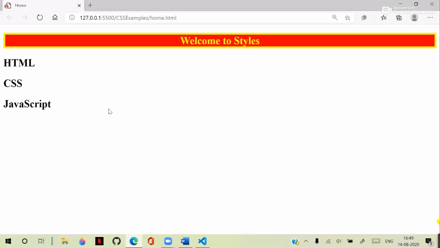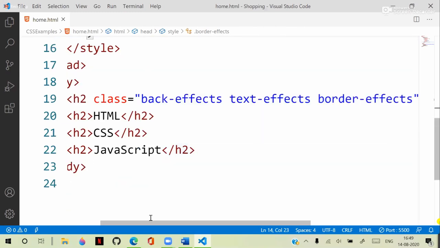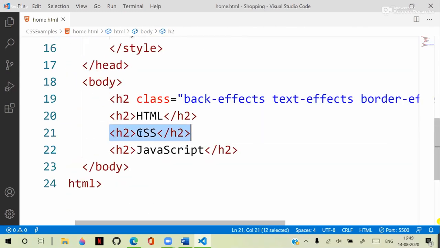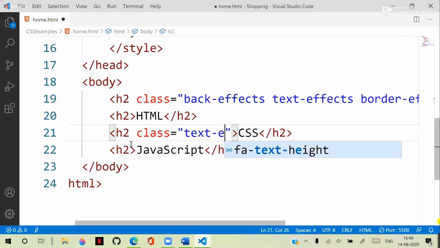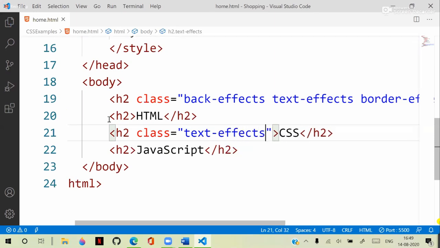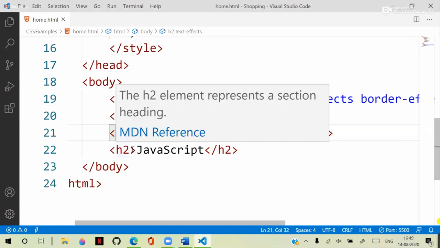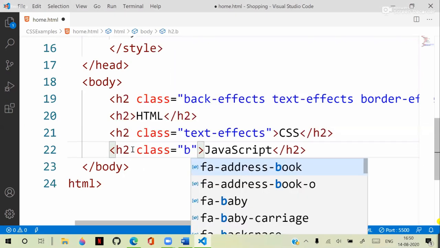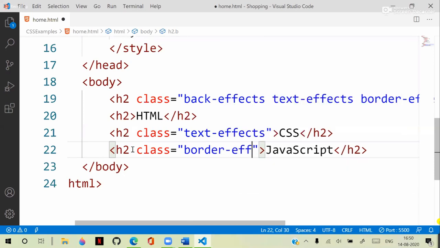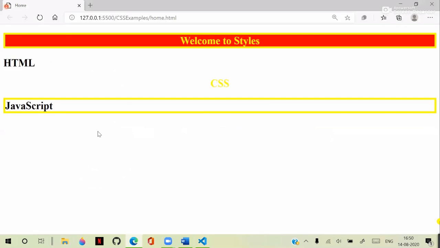Similarly, now I want only text effects to apply for the second heading, CSS heading. Then here I can apply class is equal to text effects. That means only text effects will be applied for that. I want only border for this JavaScript. Then I can apply border effects, and you can see only border effects will be applied for it.